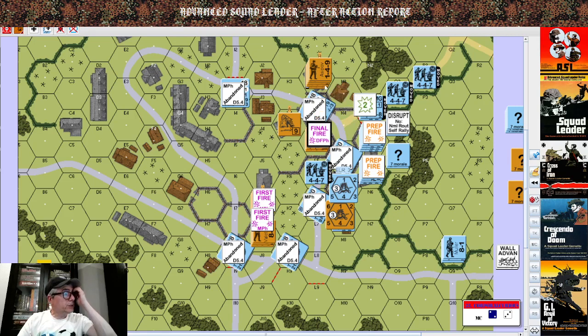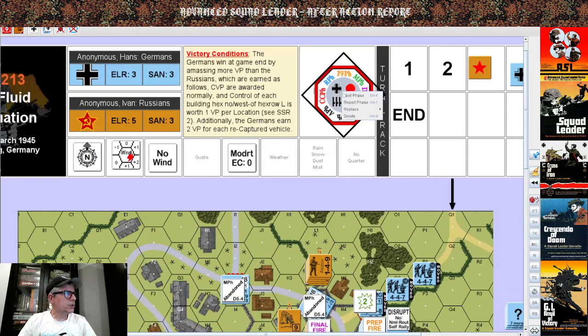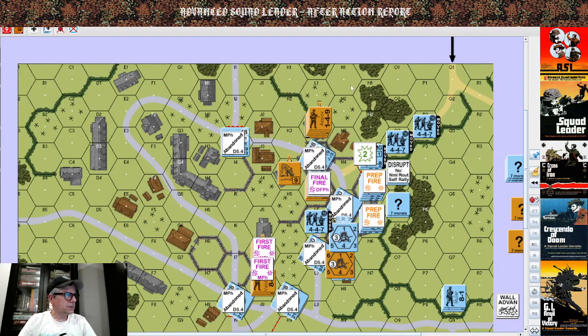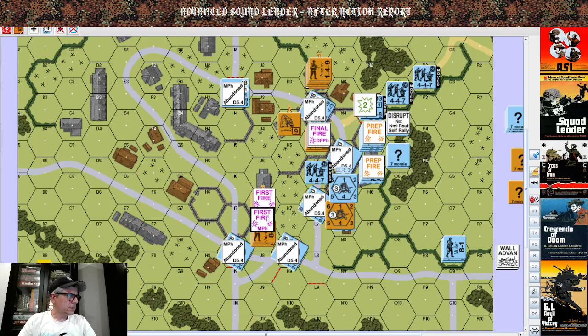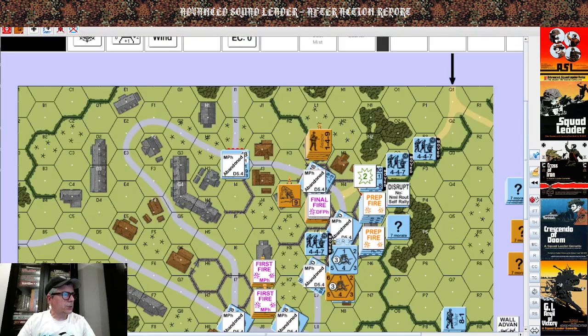No use putting the residuals because I'm done for now. So let's go to defensive fire, which I don't believe I have any more left. So let's go now to advanced fire. So he'll roll a 4 up 2. 8 on the 4 is nothing.